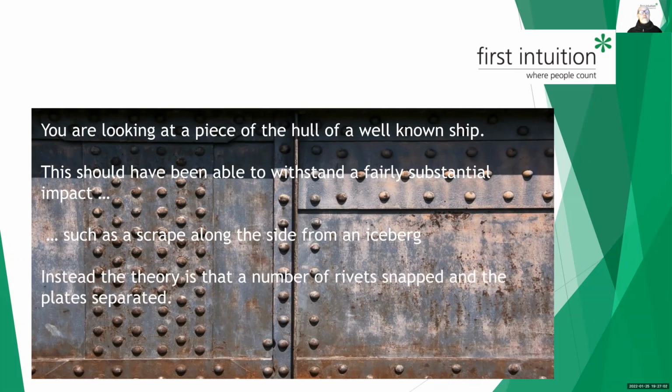It's quite a popular theory. The theory is that a number of the rivets snapped, the plates separated, which is why something that should have been survivable resulted in the end of the Titanic. And you probably know that's a story that's gone on for well over 100 years now. And that is a very popular theory, that a favourable price, presumably those rivets were cheaper because they were grade D and not grade B, so they will have come in cheaper. So a favourable price variance may well have been responsible for sinking the Titanic, in conjunction obviously with a rather large iceberg.